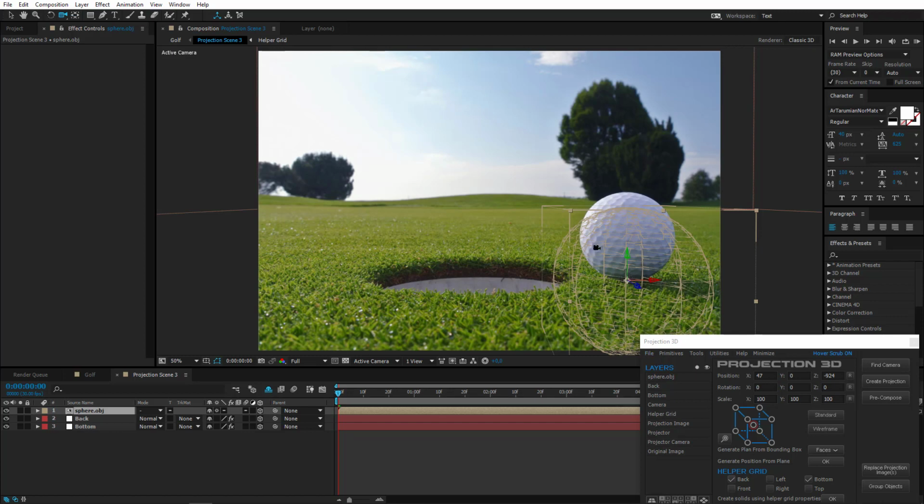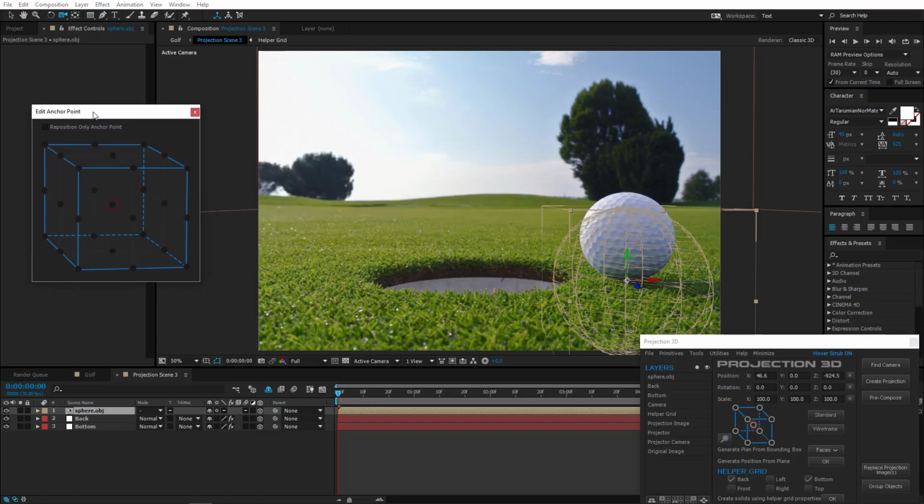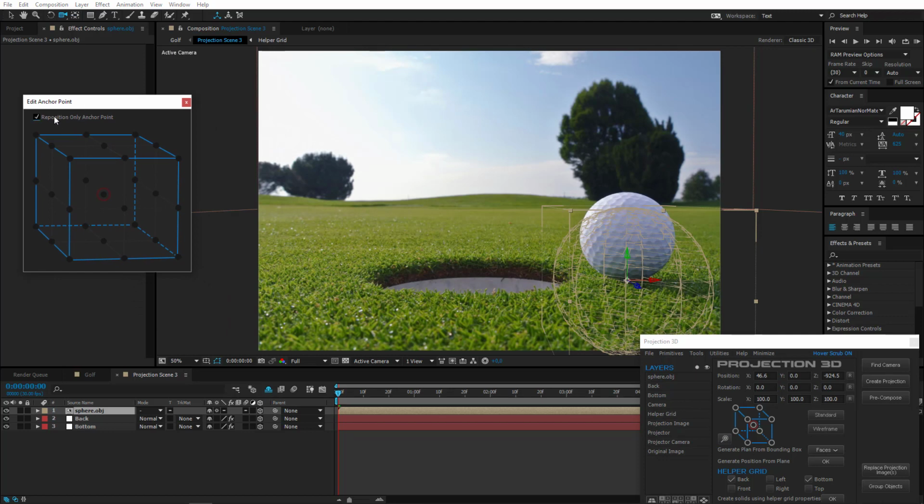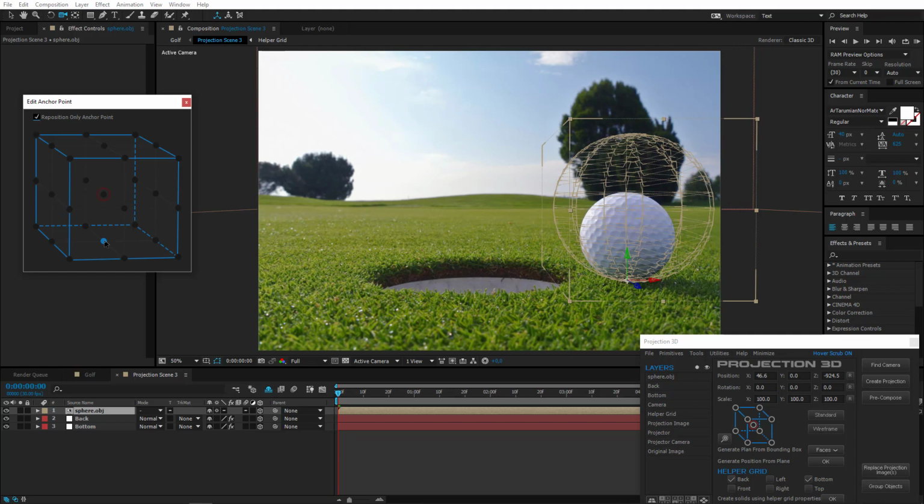The primitive's anchor point is in the center, so we need to reposition it. We need to move the model to its place, but we remember that the ball has a position in the field that we generated, and if we adjust the ball by raising it along y-axis, we will then lose the position. So what do we do in a situation like this? We get some help from Anchor Point Editor. I'll check Reposition Only Anchor Point option, and I'll then move Anchor Point to the bottom. Cool. The ball is now where it needs to be.